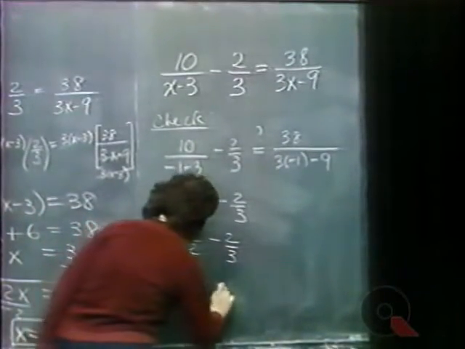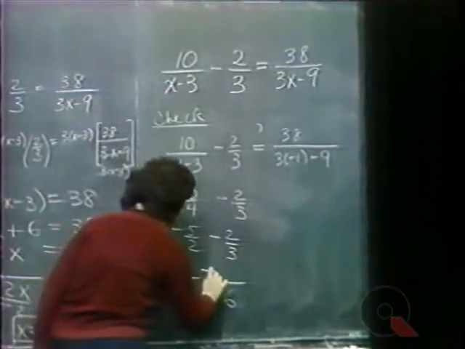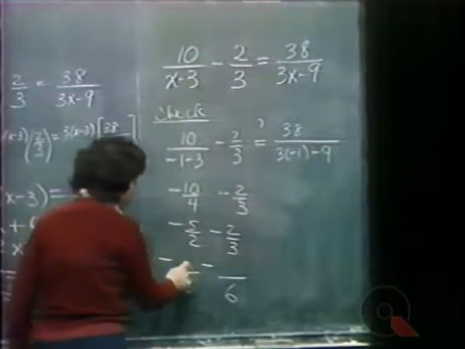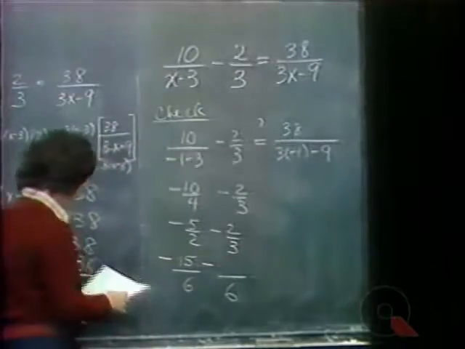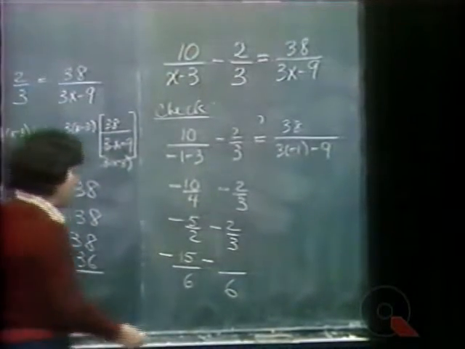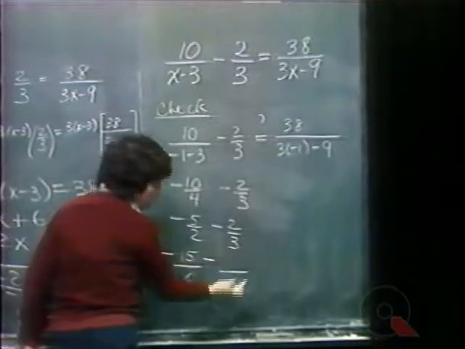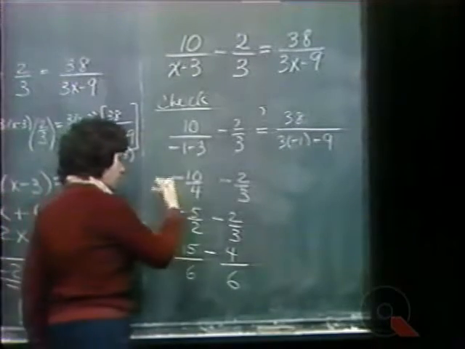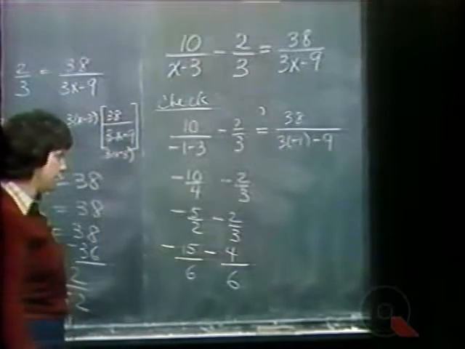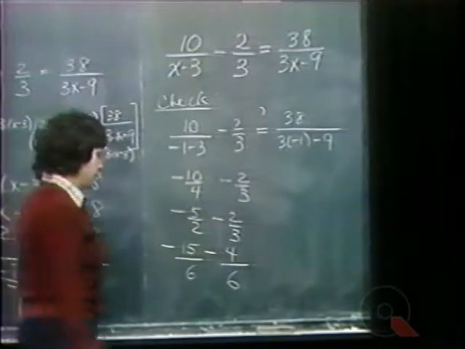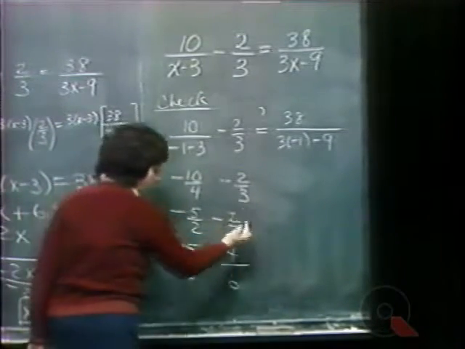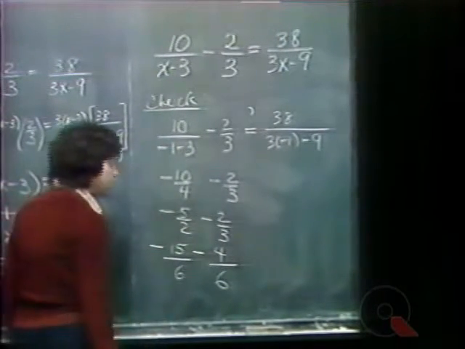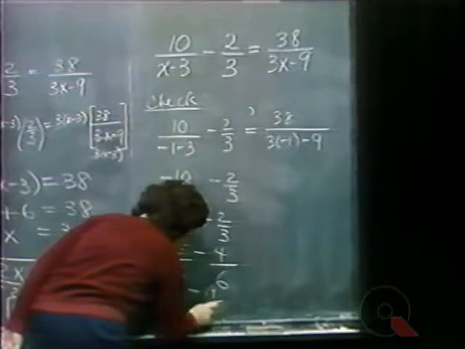So we ask ourselves, what was done to 2 to get 6? We multiplied by 3. Therefore, the 5 also has to be multiplied by 3 as well. Over here, what did you multiply by 3 to get 6? You multiplied the denominator by 2. Therefore, you must also multiply the numerator by 2. It's perfectly okay to multiply the top and bottom of a fraction by the same quantity, but you must do it to the top and the bottom. Here we multiplied top and bottom by 3. Here, top and bottom by 2. To get two fractions that had denominator 6, we can now combine. Minus 15/6 minus 4/6 gives us minus 19/6 on the left.